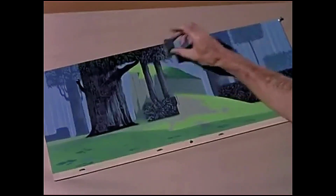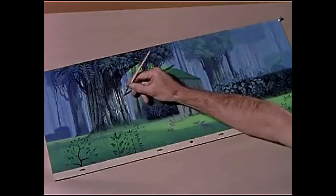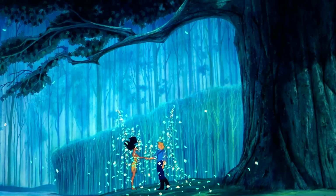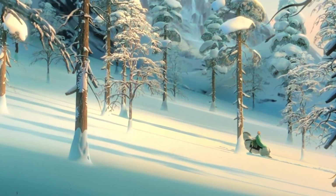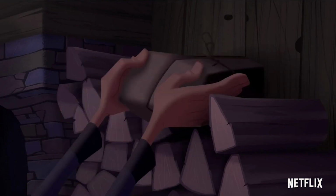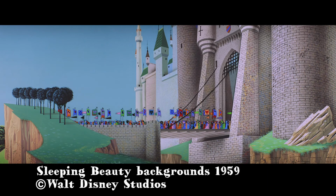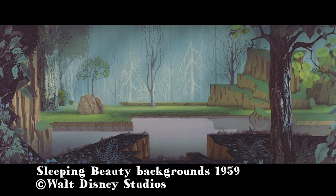Eyvind Earle is still a big inspiration to artists all around the world, and you can see his influence in animation features like Pocahontas, Open Season, Frozen, and the 2019 Netflix animation Klaus. Eyvind Earle had a very distinct style, which is both very graphical and very detailed. He works with big shapes to set up the layouts for Sleeping Beauty and painted very detailed backgrounds.